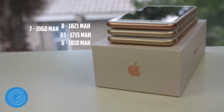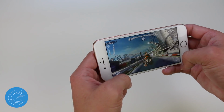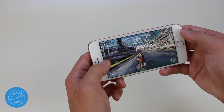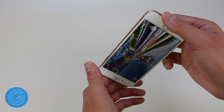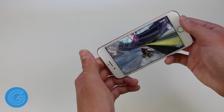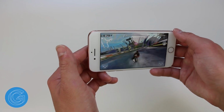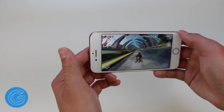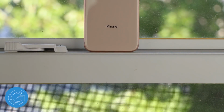Ultimately though, the size of the battery is largely dependent on the hardware that powers the actual iPhone, and as you can expect, performance on the iPhone 8 far exceeds that of the iPhone 6 and 6S. However, if you're content with the current response times and snappiness of your current iPhone, like many of my friends and family are, I would say not to get too overzealous over the iPhone 8's performance alone, but rather to look at it holistically. One area we see significant upgrades in is the camera quality.